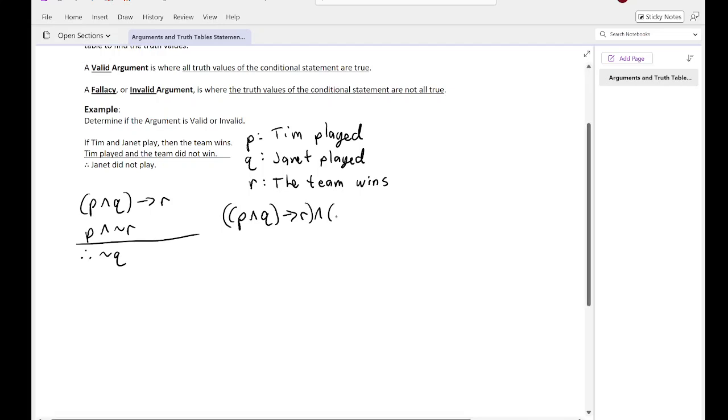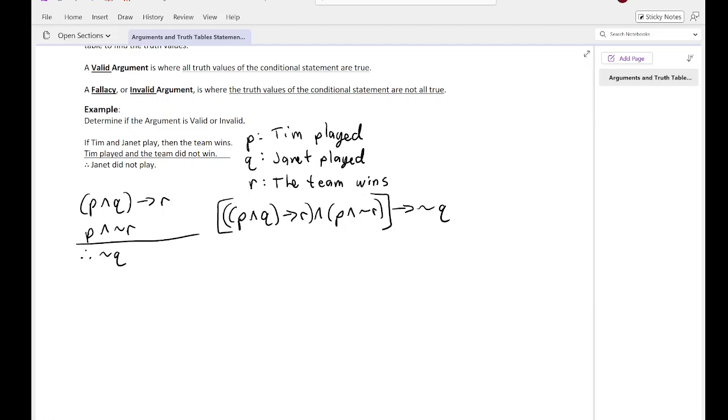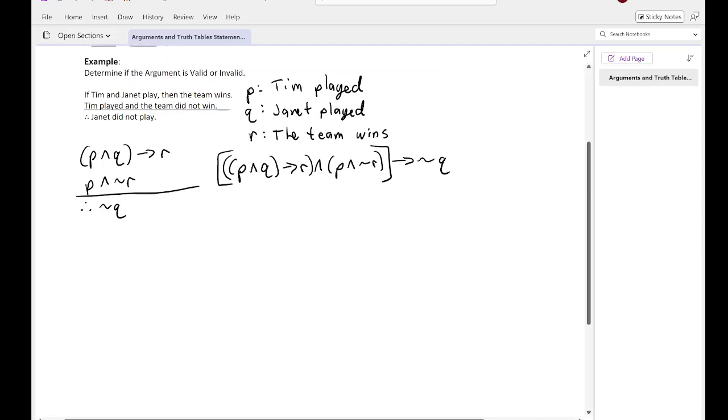And P and not R, excuse me. And then I'm going to use a bracket. Therefore just means implies, not Q. So now I have my fully written out statement in symbolic form. And I'm just double checking to make sure everything looks good.